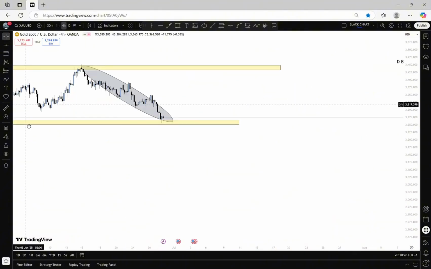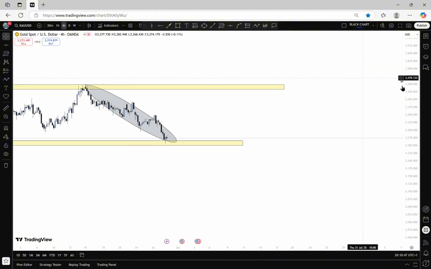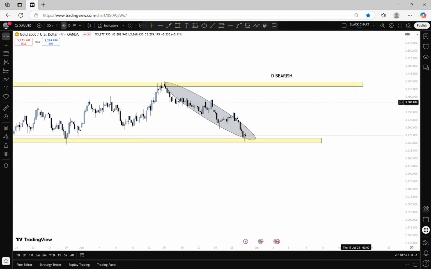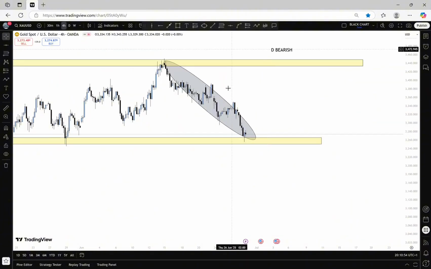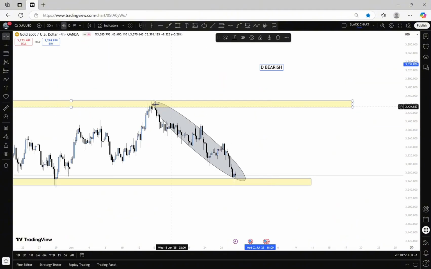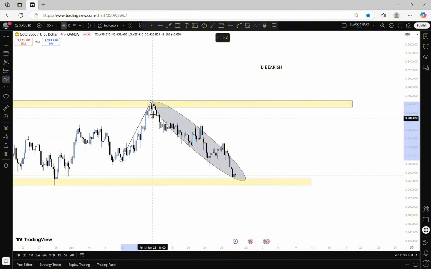All right, so I'm going to bring this here for a clearer understanding of what I'm trying to do. So the daily is bearish, just like this, and here on this 4-hour is also bearish. On this 4-hour, how do we know? The daily time frame gives us a resistance here, and right now we start experiencing a series of lower lows and lower highs here. Lower lows and lower highs here, lower lows and lower highs here. Do you understand? And now we have the lower lows currently.